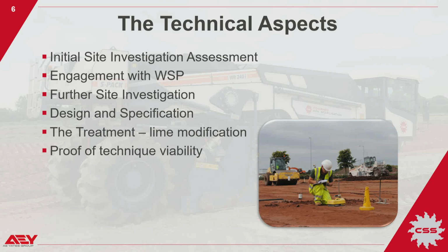stockpiled and excavated main ground was thoroughly screened to take out the potential damaging concrete boulders and cobbles, and also segregate any organic fractions from the pond area which can interfere with the modification process. Some perched water lenses were also encountered and had to be dealt with throughout the project.